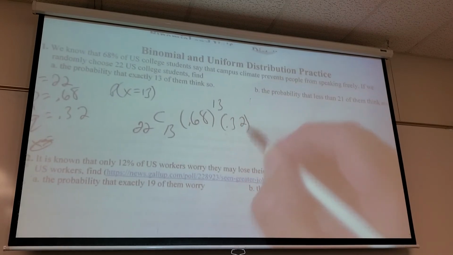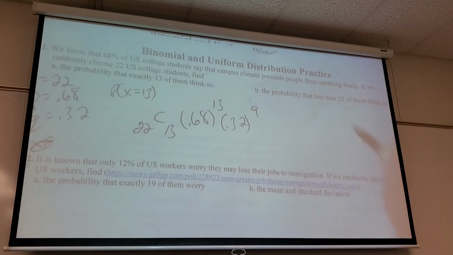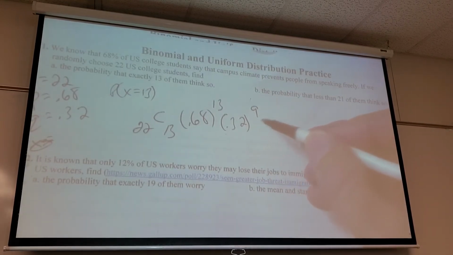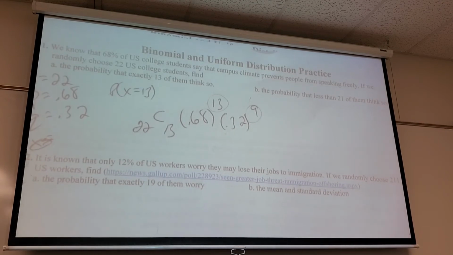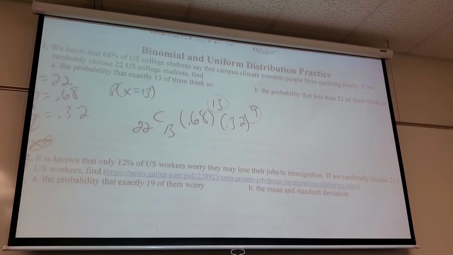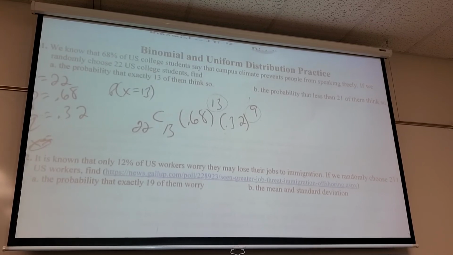So how many failures do you have then? 9. You guys see that? There are 22 people. If 13 of them are here, the other 9 have to be over there. I really want you guys to start understanding that almost every formula you see has to have some directly physical or somewhat physical interpretation. You have to be able to kind of see the story behind it. And this one is really kind of in your face with the story.